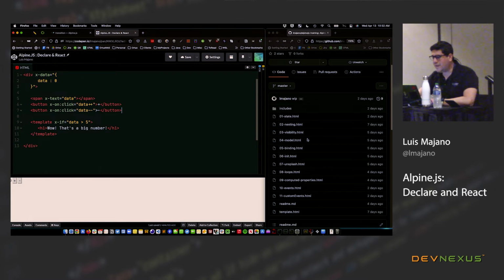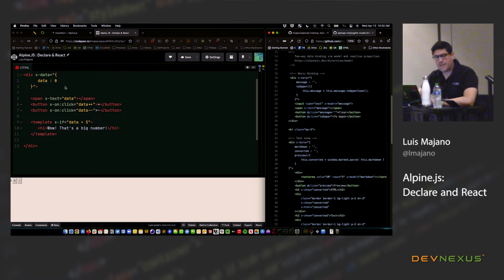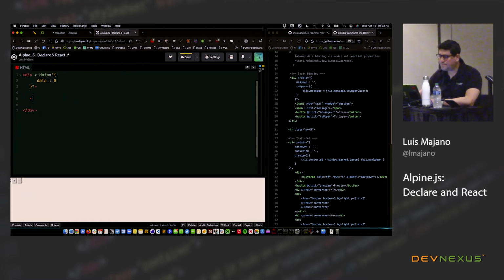All right, so let's see x-model and start seeing how it does reactivity with models. We have the same thing in Vue.js. So I'm going to work a little bit with messages here. I'm going to start with the message. It's going to be empty, and I'm going to have an input right here. This will be my message. And now, instead of x-text, I'm going to use x-model to bind it to that reactive property. And we're going to put a span right here for that same property so you can see that it's manipulating it every time we manipulate it.